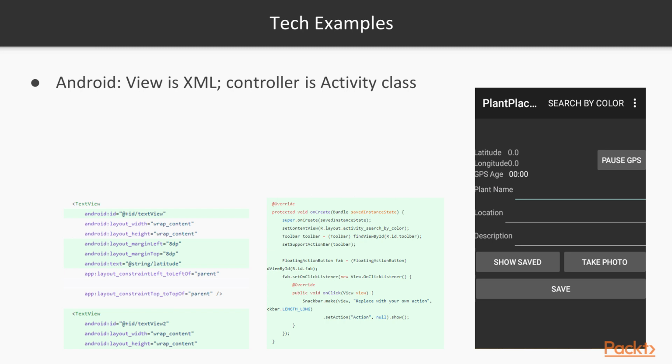But now when you interact with this view, if you click any of these buttons, or if you type and you press enter, then it needs to go to a controller that knows how to handle those button clicks. And sure enough, in Android, that's called an activity class, which is typically a Java class or a Kotlin class that has event handlers like this onClick event that we see down here. So very common look and feel that we have even within one metaphor like Android programming.